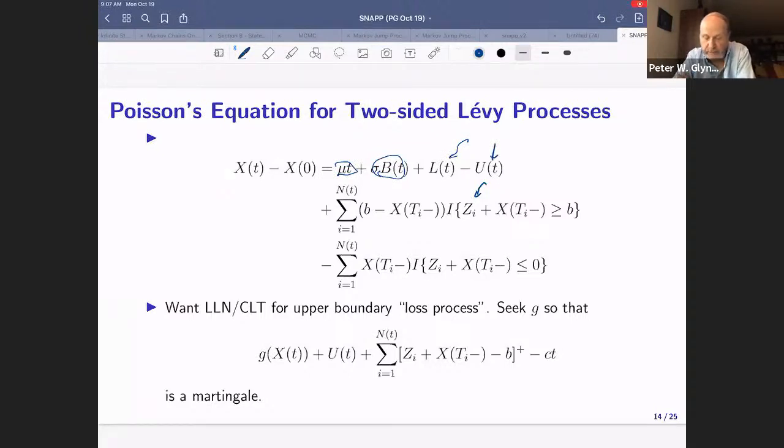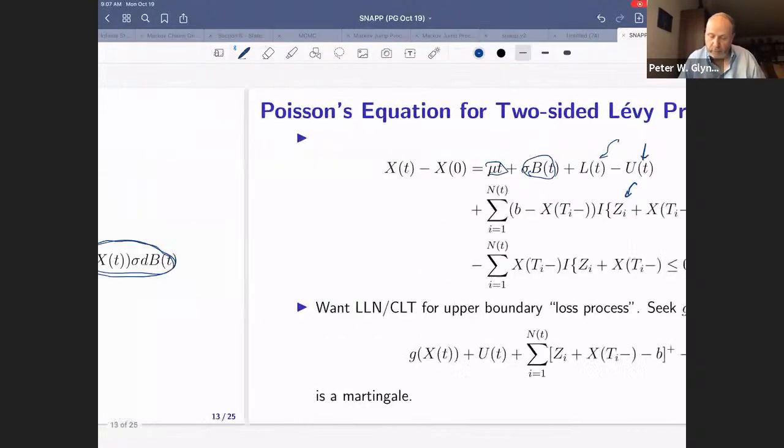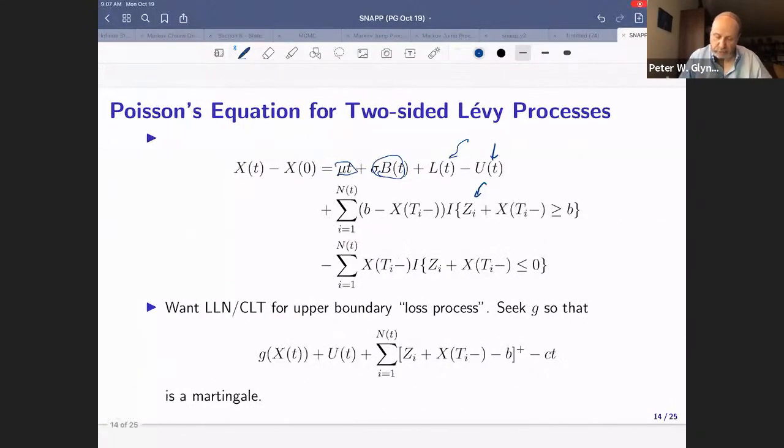And then in this example, since this process also has jumps, there will be times at which this process tries to jump out of the interval (0,b), because the Lévy process also has these additional jumps occurring at the Poisson times of the independent Poisson process. Here, N(t), by the way, is the Poisson process. This process will try to jump to the right of B from time to time. It'll try to jump to the left of 0 from time to time.